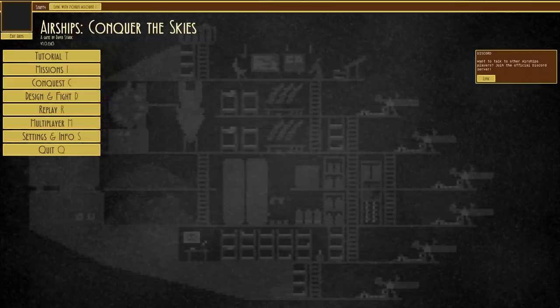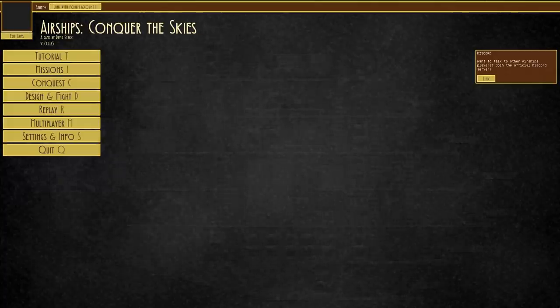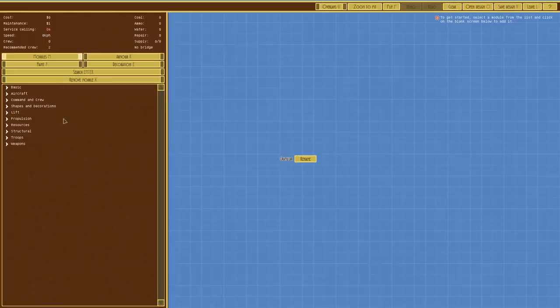So there's been an update, and although it's currently in beta as of the time of recording, it may not be by the time you see the video. Regardless, I thought I would check it out because it's added some new stuff, and that can't be all bad. Let's go to Design and Airship Editor, and we'll go through some of the stuff.